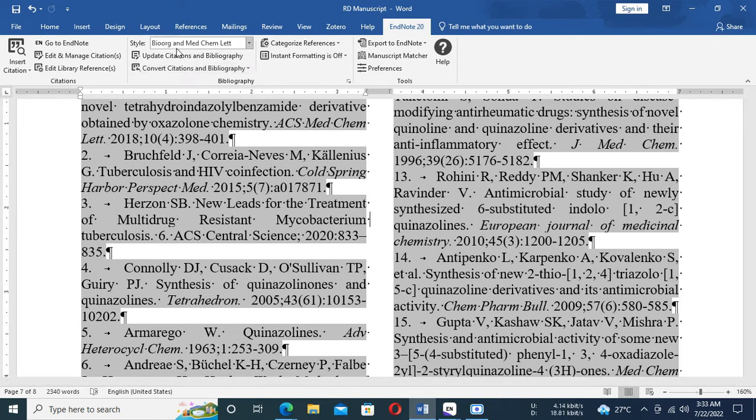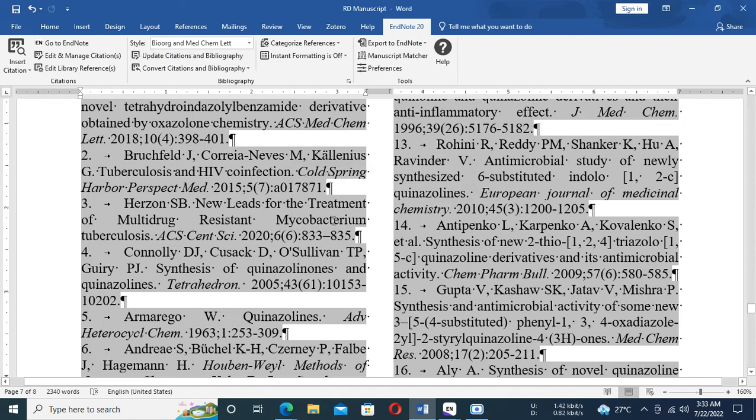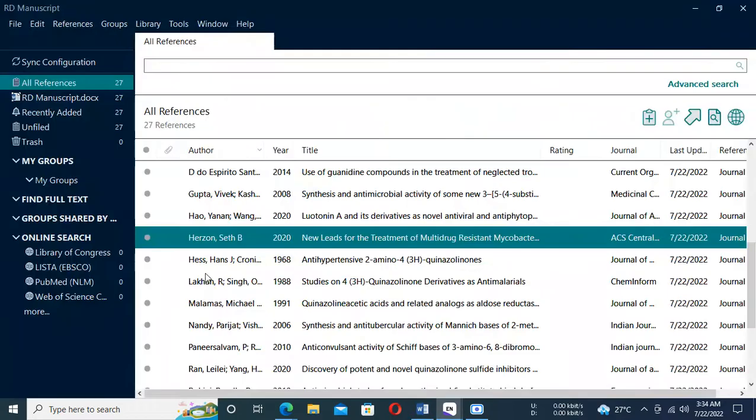Why would it not open? That's pretty odd. Okay. Yeah. So the journal volume and issue has been included. The journal title also stands abbreviated. So we are proceeding in the right direction only.